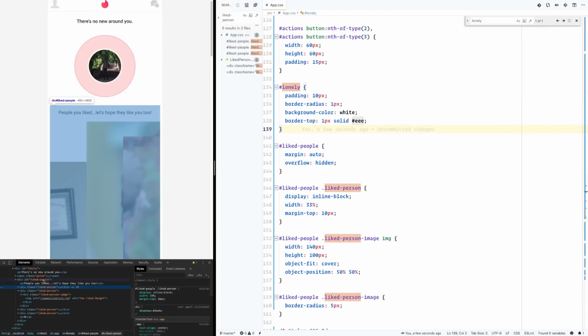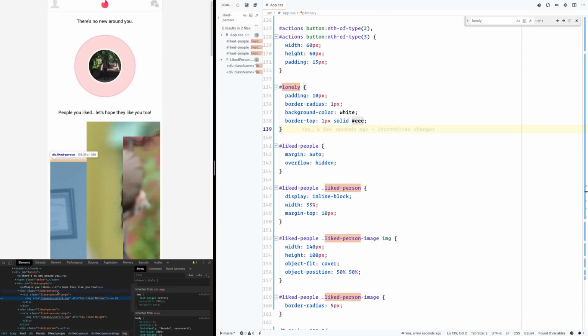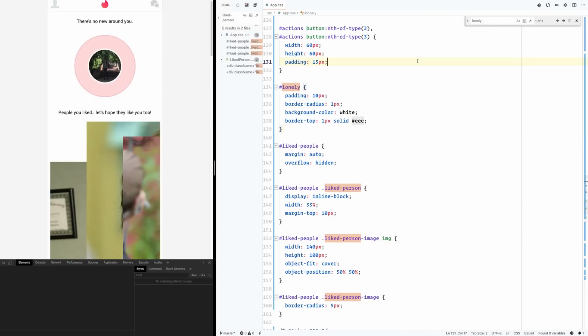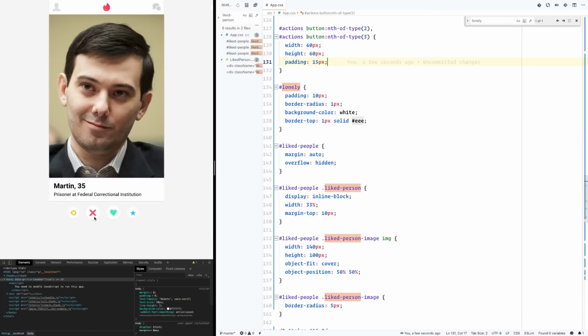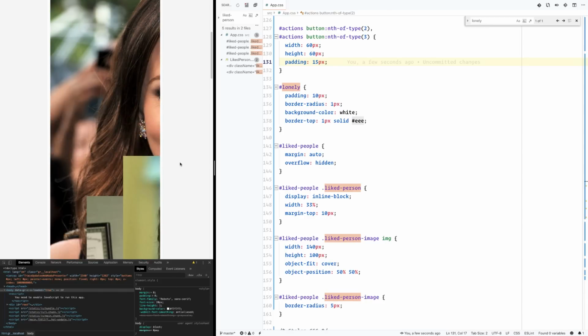Liked people, right? What? Why is this not working? Oh, what? Why is it? Refresh. No, this cannot be.